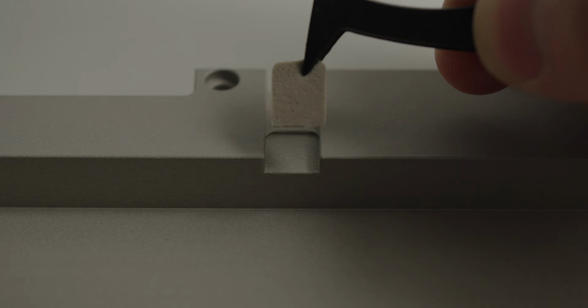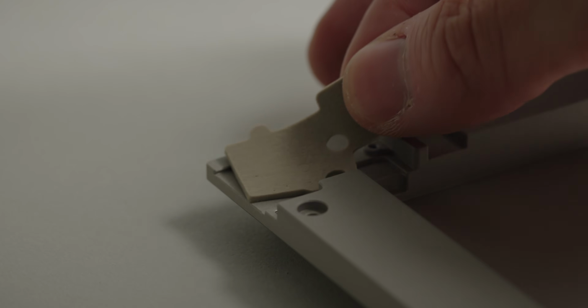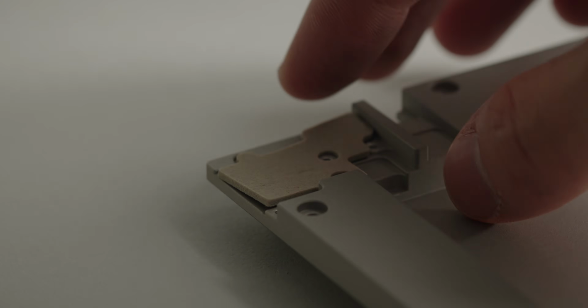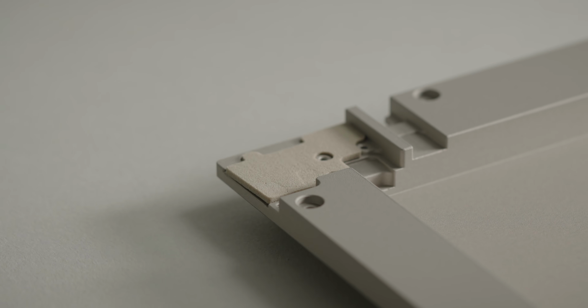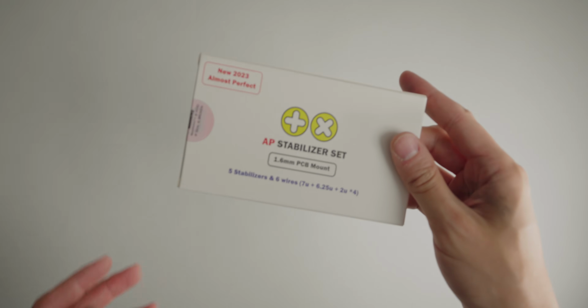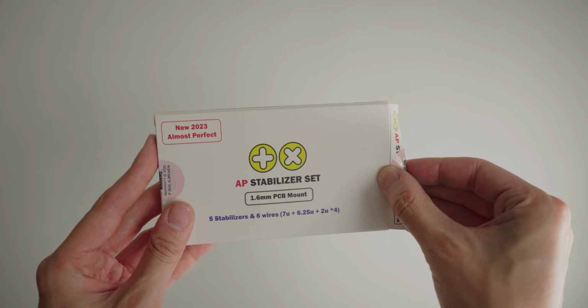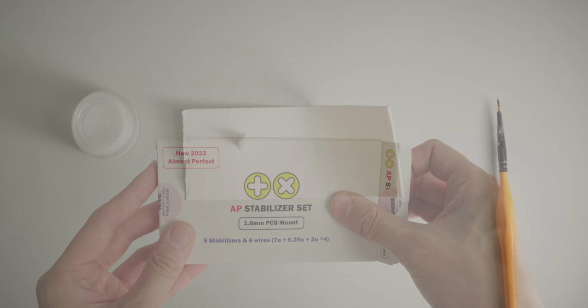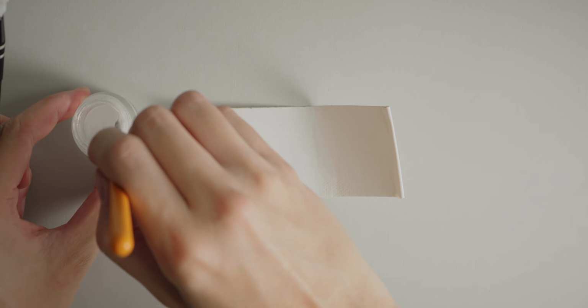The other half needed some attention too, but with a more delicate hand. There was also one piece without any sticky residue, meant as a bed of sorts for the little rotary knob PCB. But we must wait before we continue with that, as it requires more work to be done elsewhere. First we have to do something I always disliked the most, lubing. But it has to be done, and for the Geist I chose to go with a set of TX stabs. I've had good experiences with these, and I wanted only the best for the Geist, to make sure all the parts match the heavy price tag.